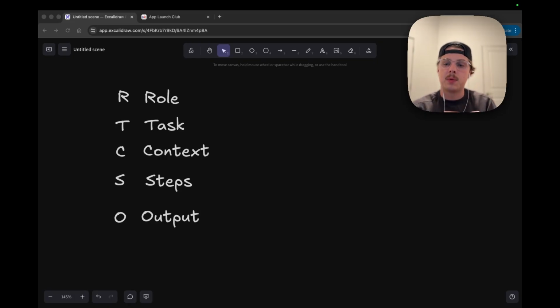This is the same framework that we use inside Sparka to help generate better prompts in the app, and it is similar to things that I've learned as a certified prompt engineer. So I want to go through each of these step by step and how you can use this framework to think about your prompts when you are using AI tools to build iOS apps. So the first one we'll get into is the role.